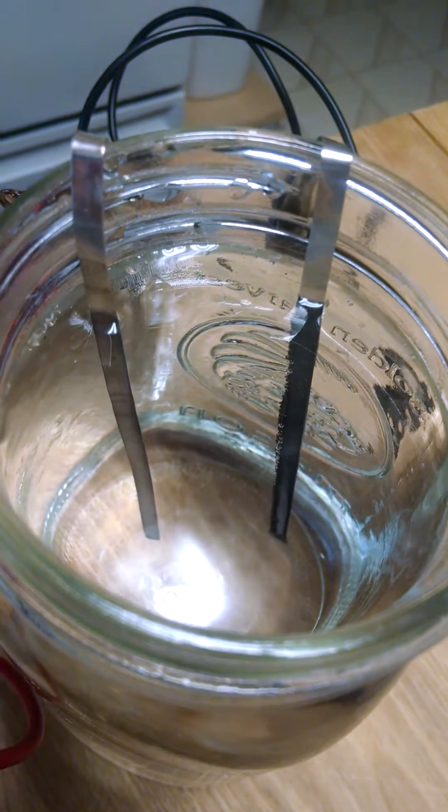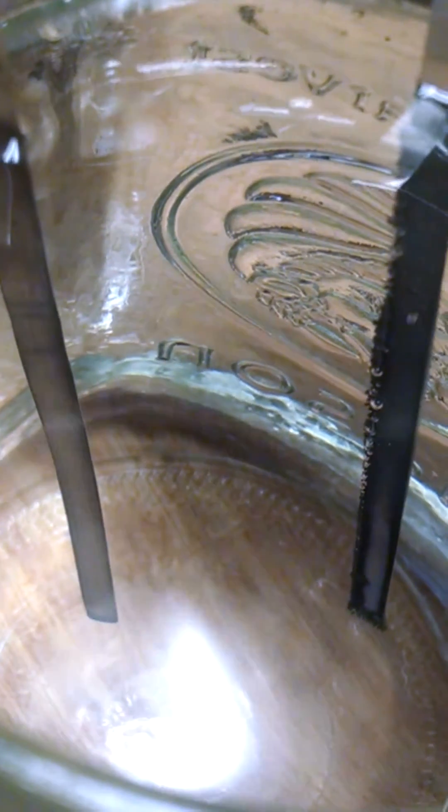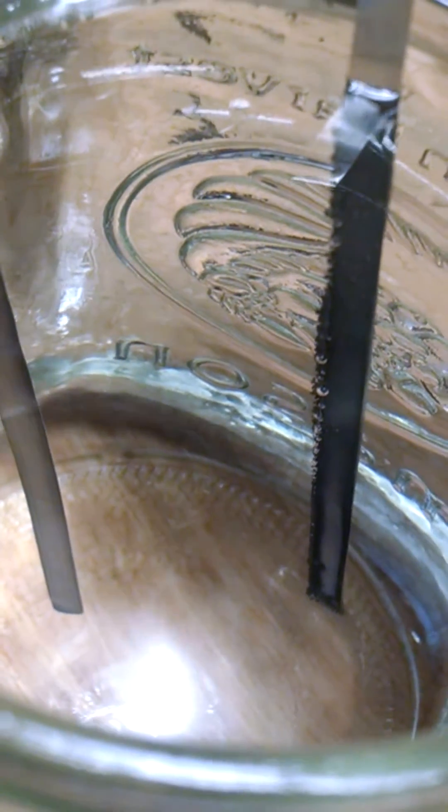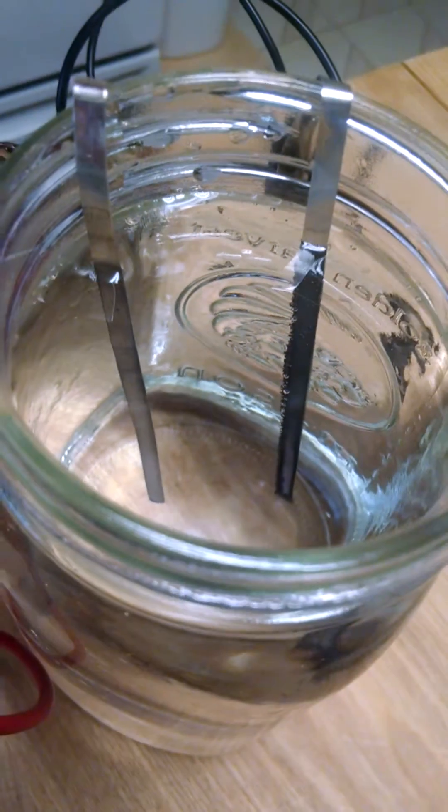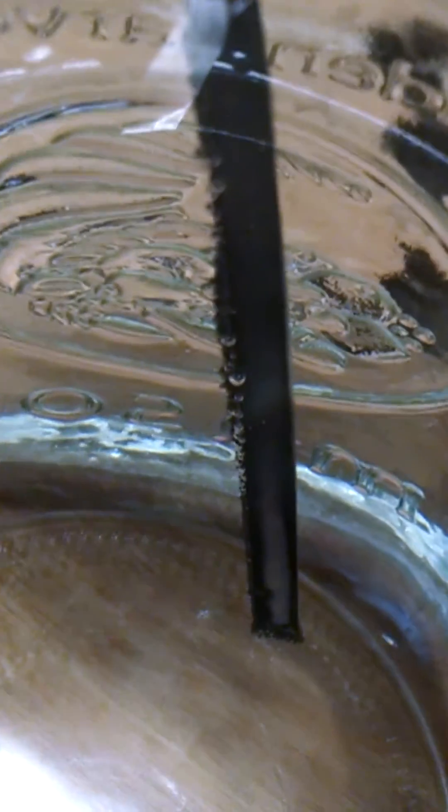About 30 minutes into it, and you can start to see on the right lead, it's starting to get dark and fuzzy. And the left lead is starting to get a little bit dark and oxidized looking. And so, this is about partway, and you may not be able to see it, but I can see a little bit of mist between the two. And that's the silver particles going between on the electrolysis. But, yeah, so it's working. We've got probably another 15 to 30 minutes, and this will be ready when the right lead is really fuzzy. And you can start to see a little more tint to the water.